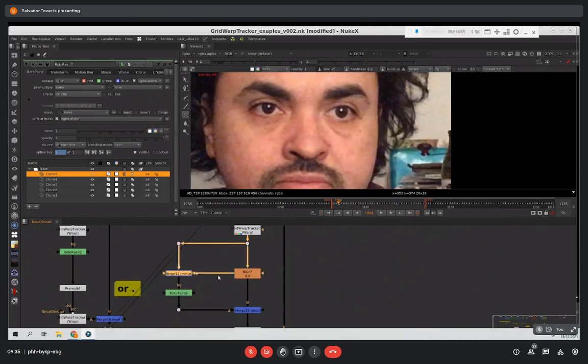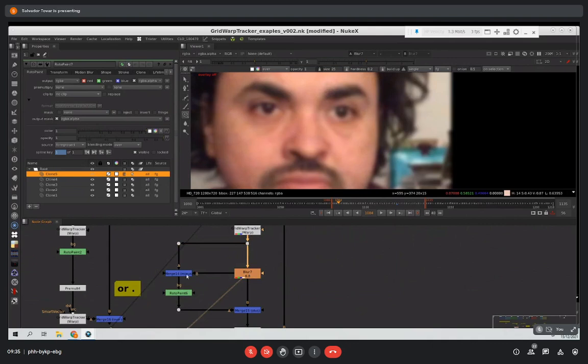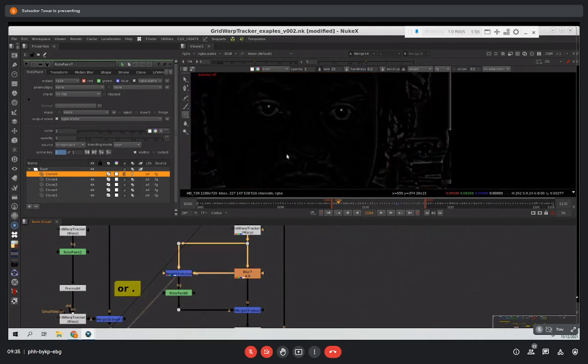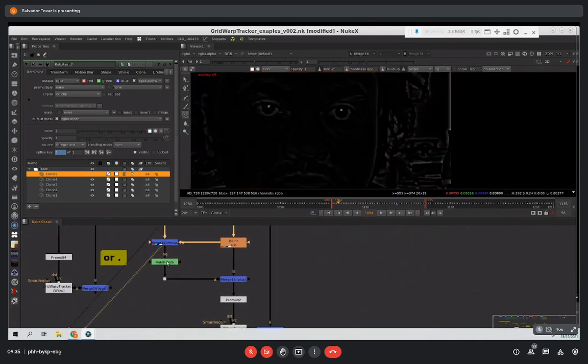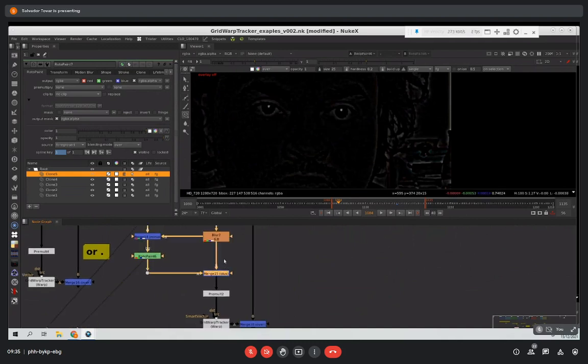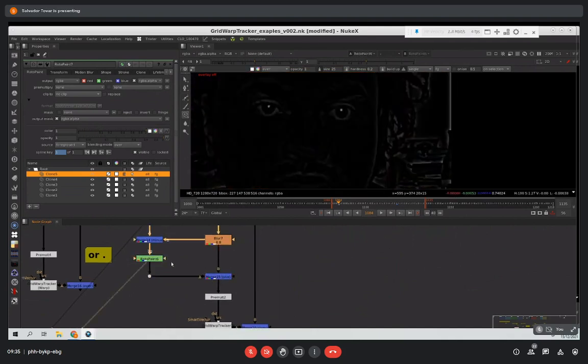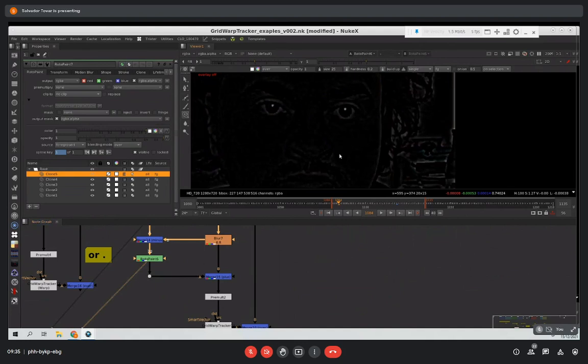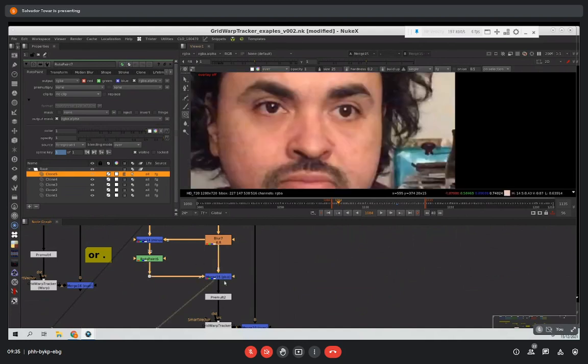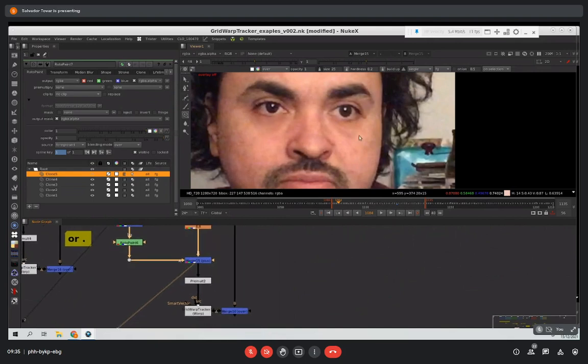You can minus a blurred version from the original plate, place your paint job there, and plus it back on the blurred version of the original plate. So you are working on, I don't know if that's the high frequency, but some frequencies of the plate. And when you place it back, it is preserving some of the luminance values of the plate, so it looks better.